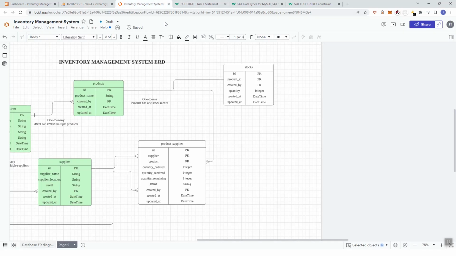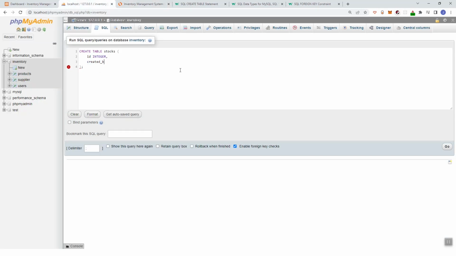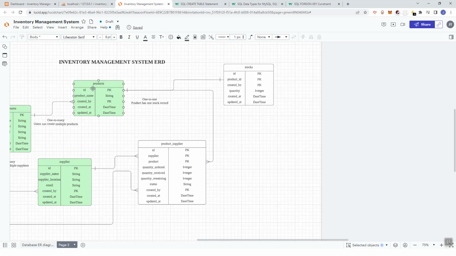Next we have the created by, quantity, created at, updated at. So the quantity is also an integer, created by is also an integer, which has a relationship with the products.